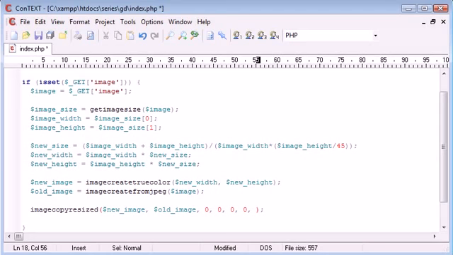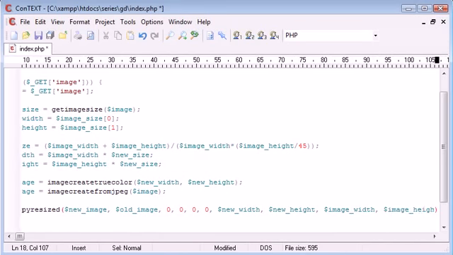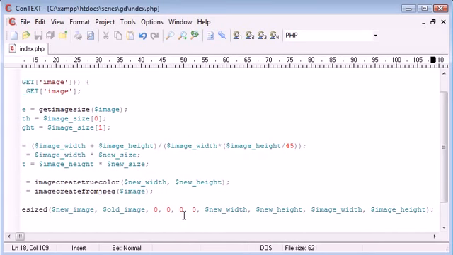Okay, so the 7th parameter, we've got destination width. The destination width is obviously the new width, and the destination height is obviously the new height, because this is the destination that we're creating our thumbnail at inside this new image. And then what we need to do is the source width and the source height, which is obviously the old width and the old height, but we have called these image width and image height. So image width, image height. Remember, with the GD library, when you're specifying widths and heights, the width always comes before the height.